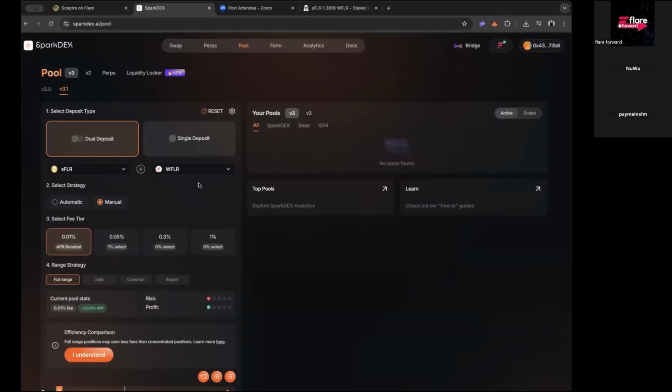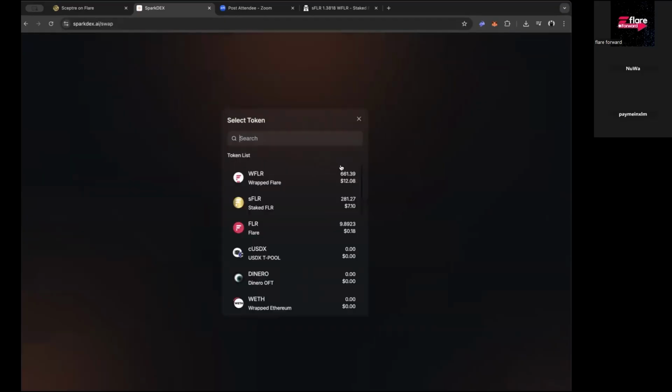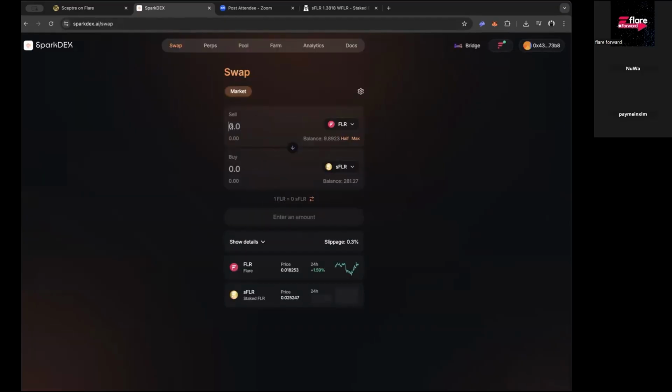Swap. Where are you looking? Swap. Top left. Like on the top bar? Yeah, there you go. And then put on the bottom, put SFLR. And then type 100. 72. So that means that you're getting around 3% more. Like check? Yeah, go back to Scepter.